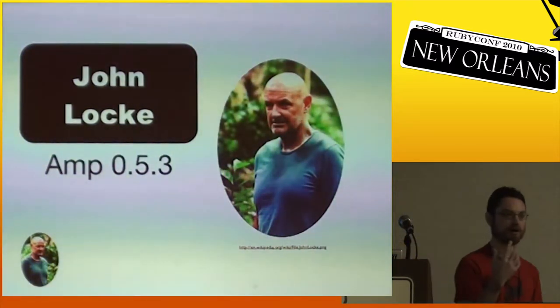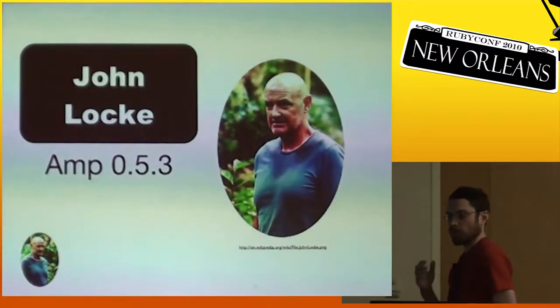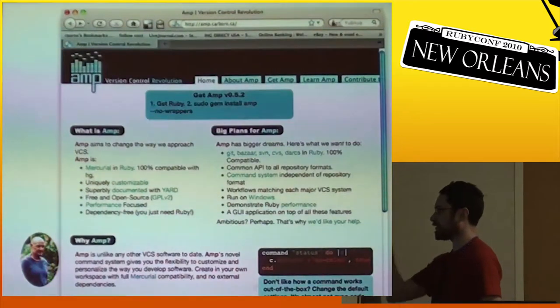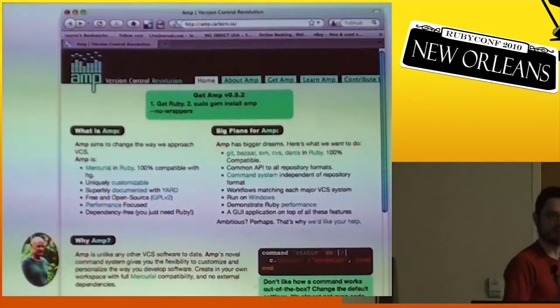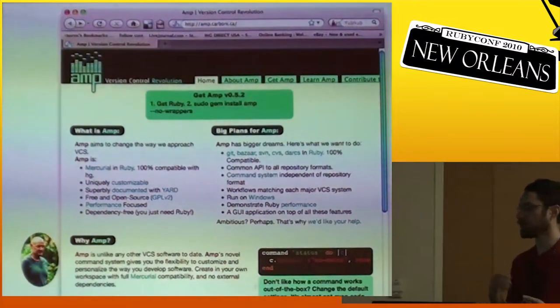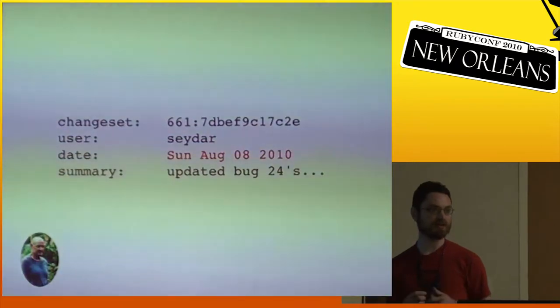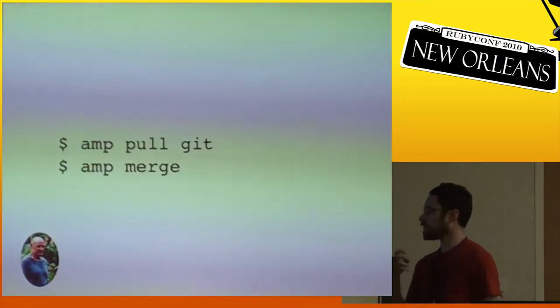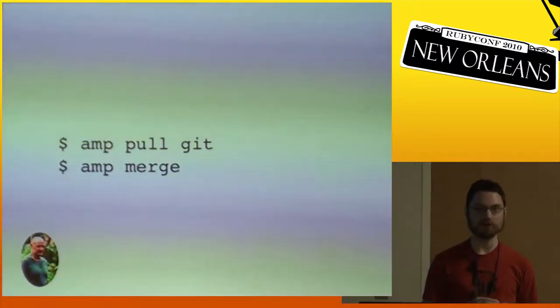I heard about AMP a while ago, and I didn't really get into it right away just because of timing and things. But I finally had time to do that, so I went and found the AMP web page and said, okay, there's lots of information here. I've got examples, a little bit of explanation of how things work, and pointers to the code repository. Things have been recently updated, so the project's definitely still alive. We're starting to see the Git support coming in, so this is a good thing. I know that'll help the Ruby adoption a lot.